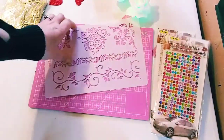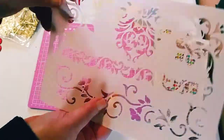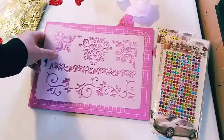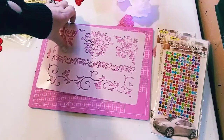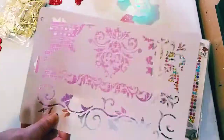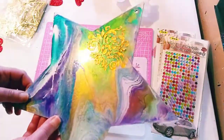You get about 11 sheets of bling stickers. It's a great variety and I am always using them — they stick very well. And here is the stencil that I use. You get five different patterns on one sheet. I used those two right there in this project. It's a pretty durable stencil and very easily cleaned, so I enjoy using that as well. It will definitely come in handy with a lot of my projects.